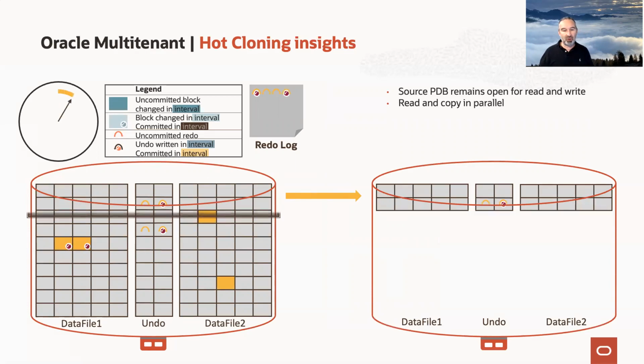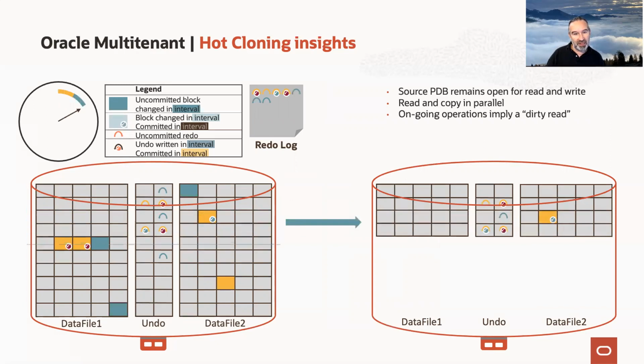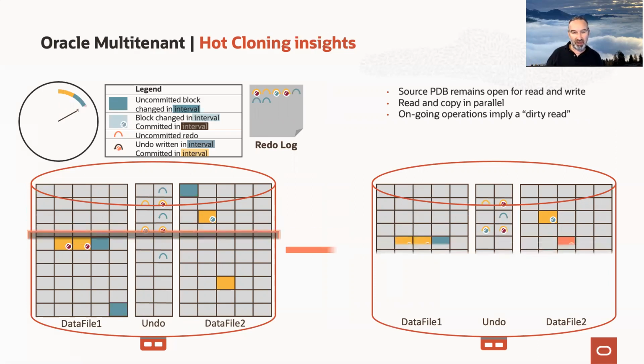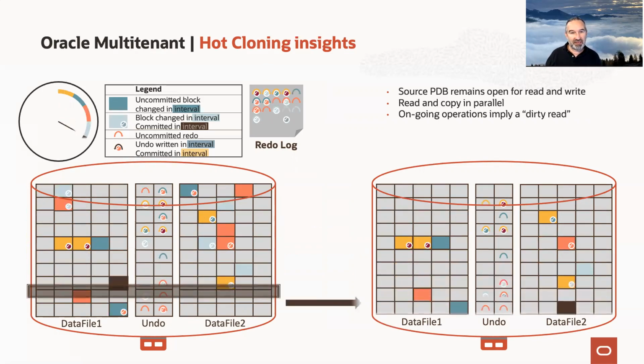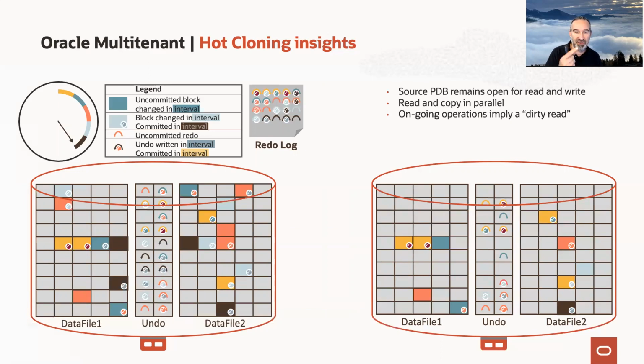So when we start cloning the PDB on the left side into the right side, the process starts reading and writing, and until this stage, everything is good. But the further we go now with reading and writing, the more dirty blocks we get behind. Things we copied already are changed now. And the more forward we go, the more of these dirty blocks we get, and they will all be marked into the redo log, so we get transactions into the redo log filled up, and all these blocks need to be cleared out now in order to make this a correct clone, a consistent clone especially.